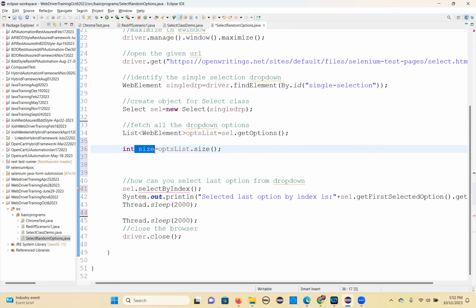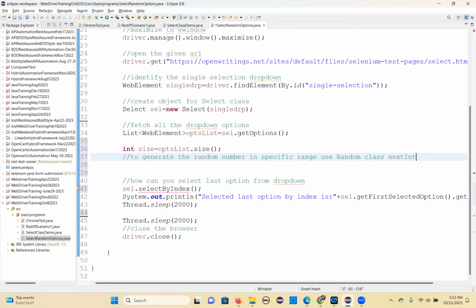So how can you generate a random number? To generate a random number in a specific range, you need to use the Random class and its nextInt method.